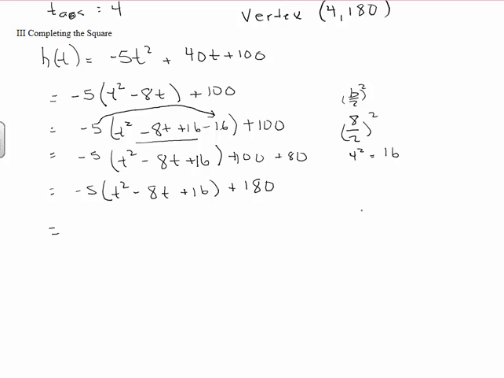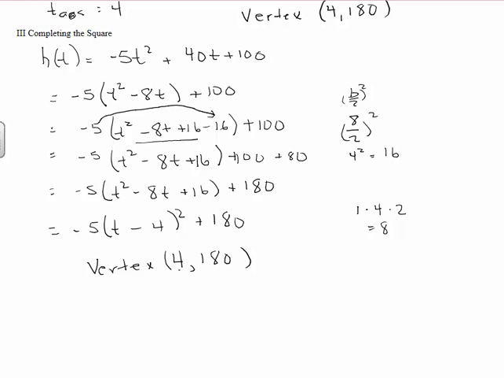What I'm saying is the square root of 1 is 1. The square root of 16 is 4. If I multiply it all by 2 and it gives me the middle term, then it's a perfect square trinomial. So I square root my first term, I carry my sign through, square root the last term, put the square there plus 180, boom, I'm in vertex form. So I can see here that my vertex is 4 and 180, which matches the other two ways of doing it.